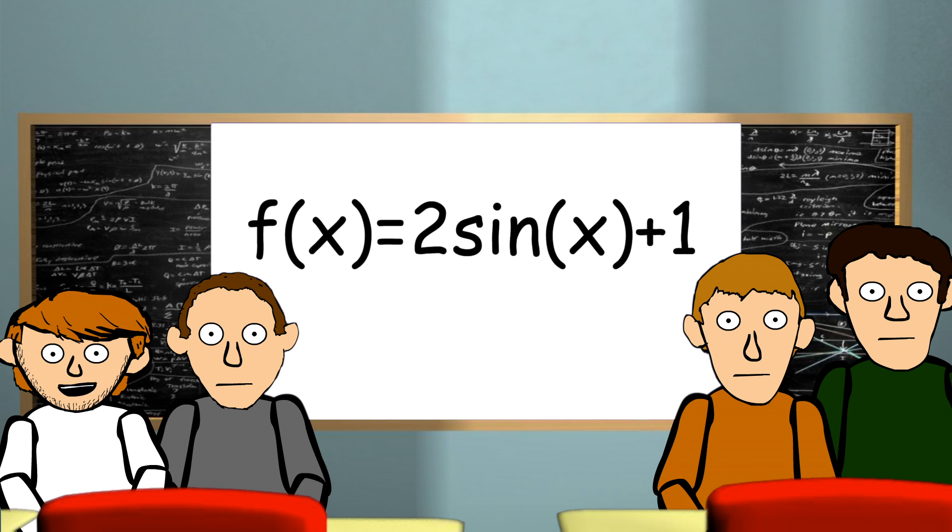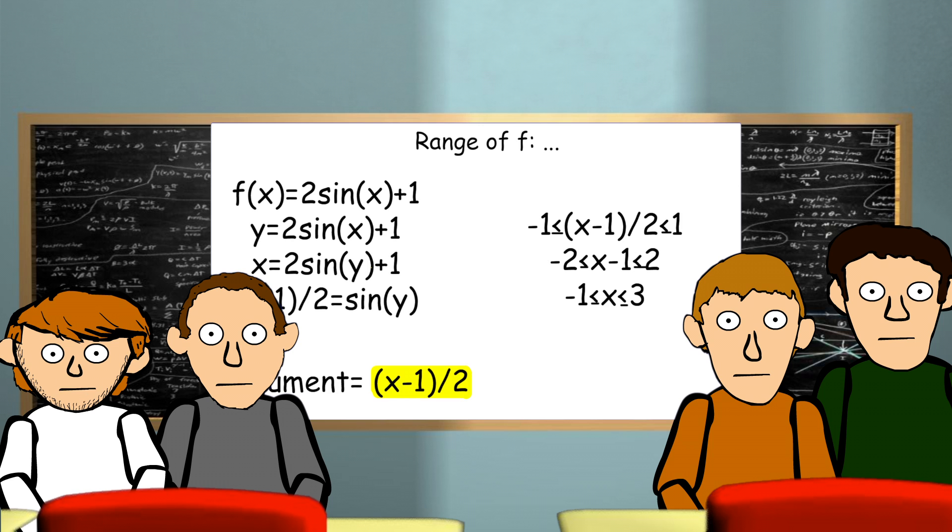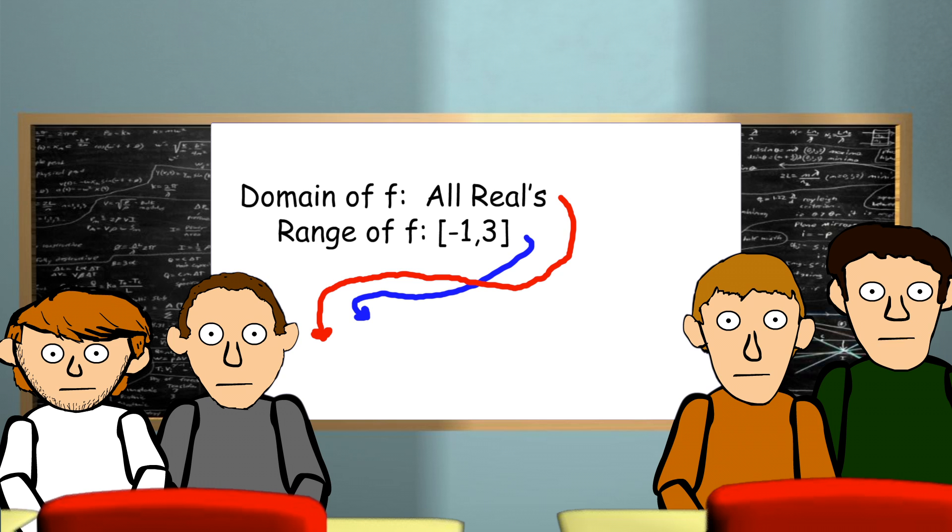Now we're going to find the inverse of a function. We need to find the domain and range of f and f inverse. So, for the function f, since it is a sine wave, the domain is all real numbers, and the range is determined by taking the argument and setting it greater than or equal to negative 1 and less than or equal to 1. Then, we have to multiply out the denominator to both sides and subtract out the other constants on both sides as well. The two numbers will make up the x and y values for the range. The inverse is found simply by switching the domain and range of the regular function. That is, the domain of the regular function becomes the range of the inverse, and the range of the regular function becomes the domain of the inverse.